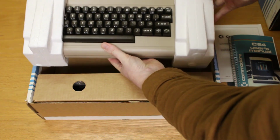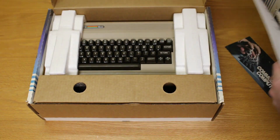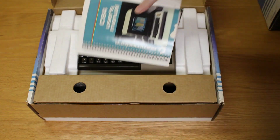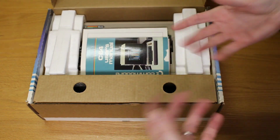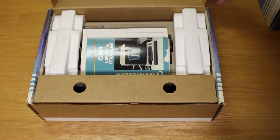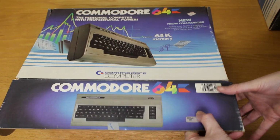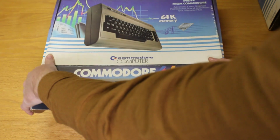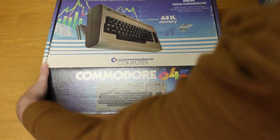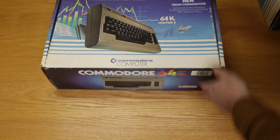So my first Commodore 64, for years after I bought the computer, when you'd open the box, you'd get hit with this new computer smell. It's like this styrofoamy plastic smell, and I miss that. You no longer get that now. When I open this computer, you don't smell anything. But I do miss the days. For years after I had gotten the Commodore 64, you'd open the box and you'd still smell that new computer smell. Don't have that on this one.